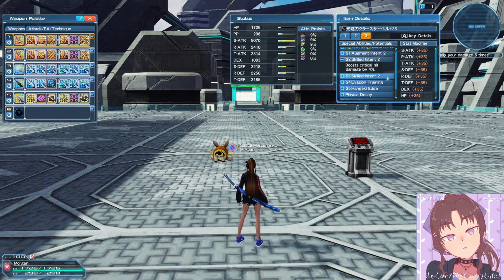So this one just boosts power for each augment you have on your weapon to a max of a 6% damage boost, and each of these are 4% to critical damage and 5% to critical damage.